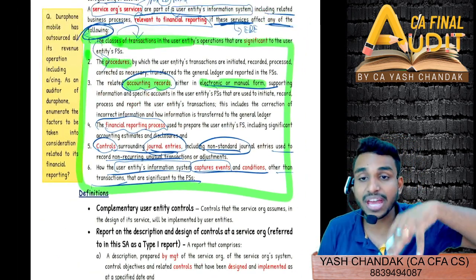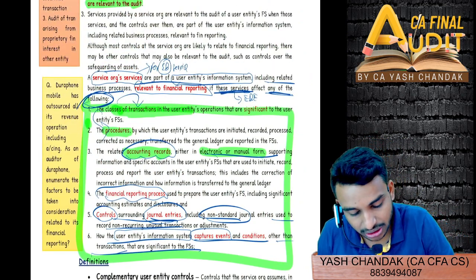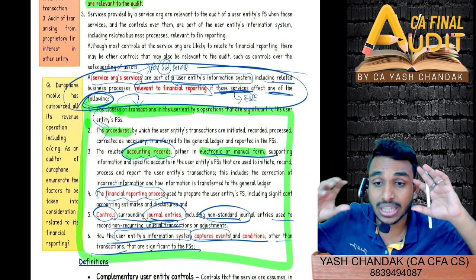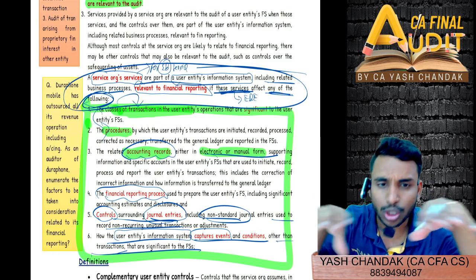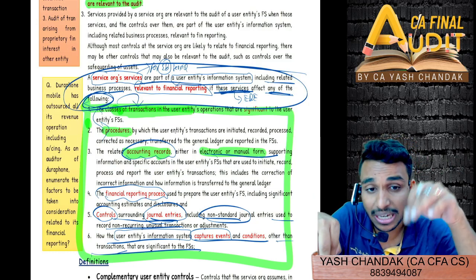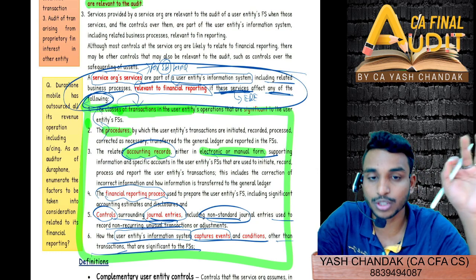So I hope why these have been considered here as a question. I hope you are able to get what theme they are trying to convey. They are telling that not all services are relevant to the audit, although they might be relevant for our business operations, but not all are relevant to the audit.